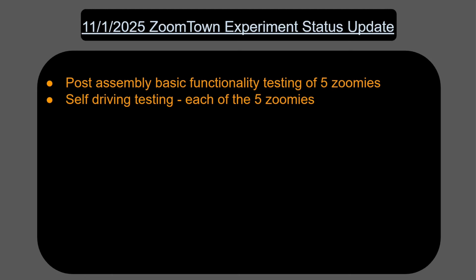The next step is self-driving testing of each of the 5 zoomies. This is a very critical test as well. I've done numerous tests like this in the past where I had put the trip plan inside the Zoomie control program and had it execute a little trip. And on that trip, it might be going around a block, and it'll pull up to each driveway, drive into it, park, back out of the driveway, turn, and get going in the same direction again. And that really shook out a lot of problems with earlier versions of the Zoomie. So that's our next step.